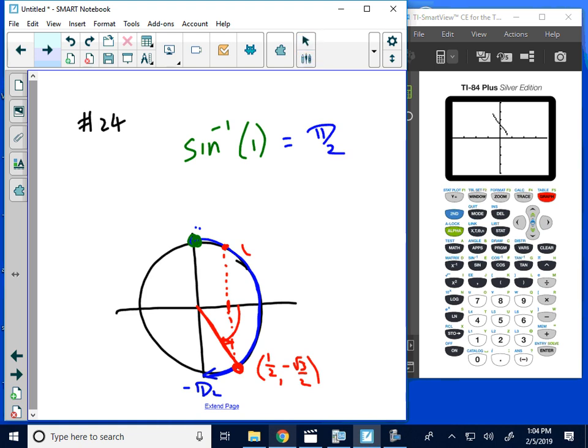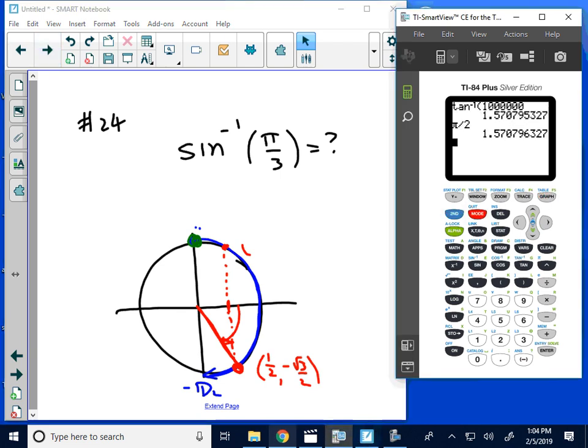One last thought before we leave the arc sine. Suppose you were given this. What is the sine inverse of pi over 3? Okay, now, let me just jump in my calculator here for a minute. I'm just going to try this and watch what happens. Let's see, pi divided by 3, sine inverse of pi divided by 3. And it says, sorry, you can't do that. It's outside of the domain. You go, whoa, whoa, whoa, what's going on here? Well, let's see. What is pi over 3? Pi over 3 is about 1.04, correct?